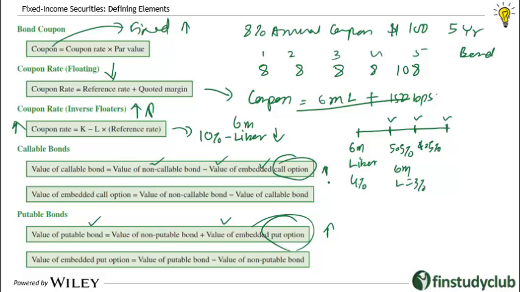So interest rate volatility going up would mean that the value of a callable bond would come down, because this value goes up and there's a negative sign. So net net, your value of a callable bond comes down. The value of a puttable bond is this plus this. So when this value goes up, your overall value will go up. So you need to set up the relationship between the value of option-embedded bonds and interest rate volatility.